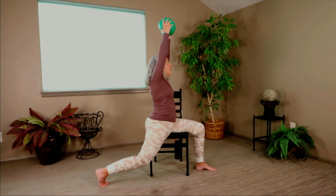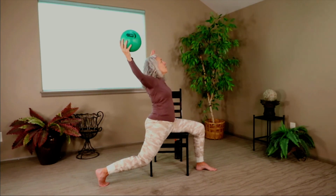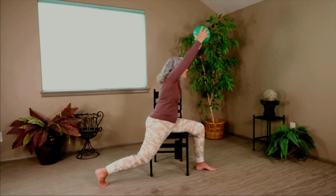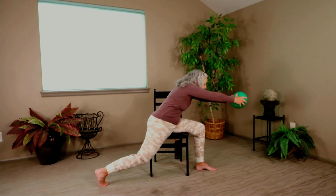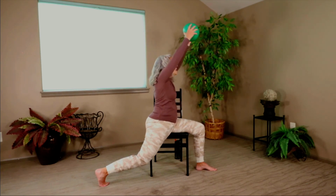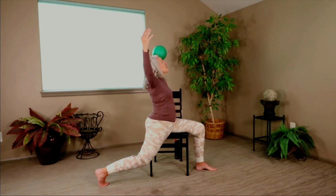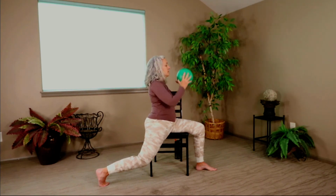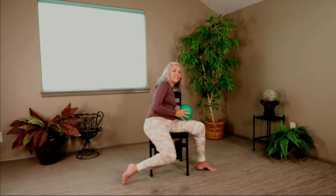Grab the ball in that left hand and open it up wide. You're looking at the ceiling. Hands back to the ceiling. Out we go. Hands to the ceiling. Grab the ball in the other hand and look up at the ceiling. Extend and release. Face forward.